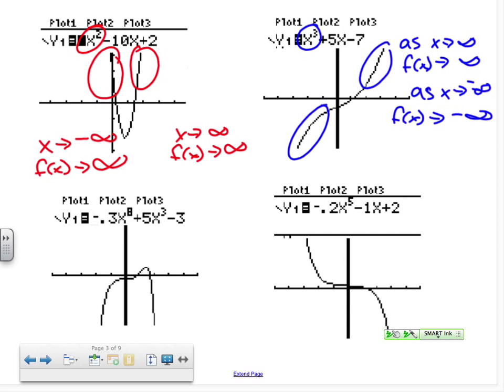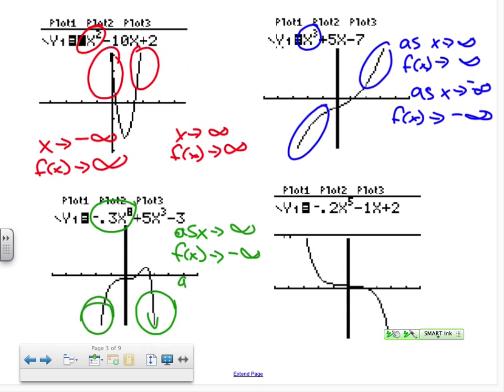This third graph here, there's our lead coefficient. The right side, or as x goes to infinity, we'd say our function is going to negative infinity. You see the graph is pointing down. And then the left side, same thing. As x is going to negative infinity, we're getting smaller values of x, our function is going to negative infinity. Again, keep your eye on the lead coefficient.